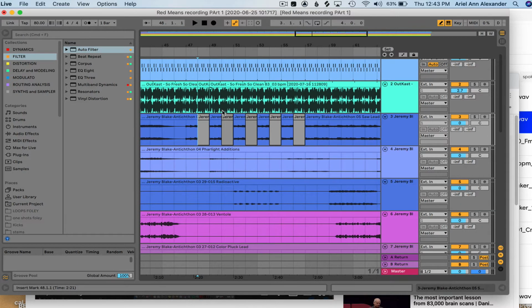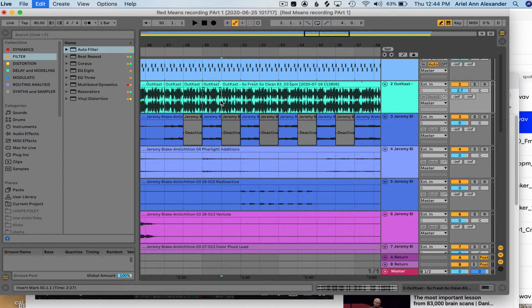We're going to do the same thing up here in the drums, okay, where we're going to make those cuts. So I want you guys to do the same thing. Go through between 47 and 57, and in your drums, the top part of your drums, so your snare and hi-hat, the Outcast sample, you guys are going to go through with Command E or Control E. You guys are going to make cuts.